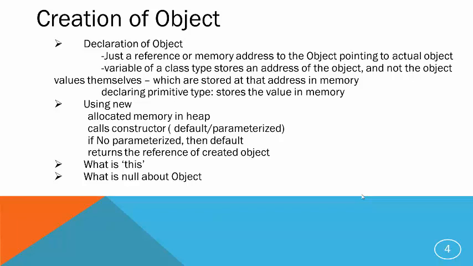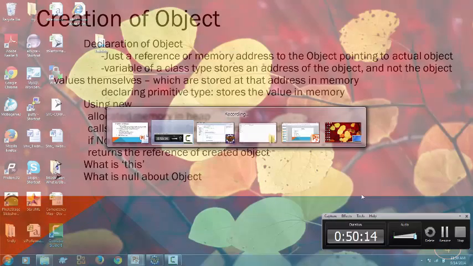Then we talk about null object. So a null object is nothing but an object reference, or you can say a variable of some object which doesn't have any reference, which doesn't have any memory address to any location where the object is being referenced, used, or stored. So there is no memory reference, no memory address. That way we will say that it is a null reference. So let's get into the working.